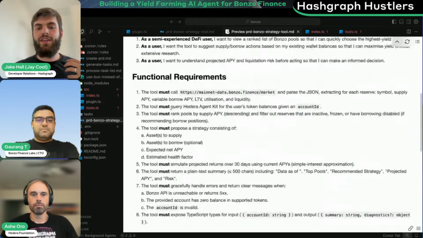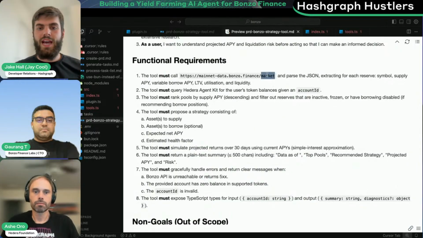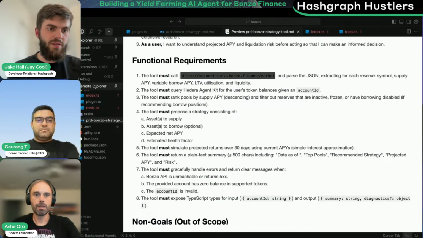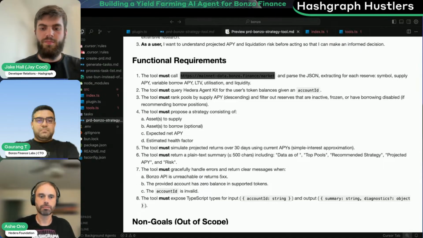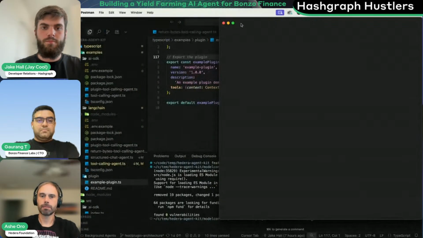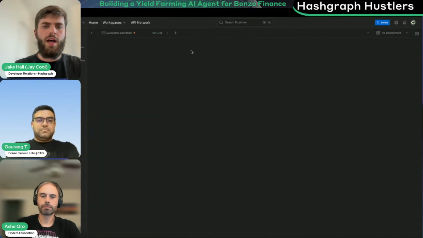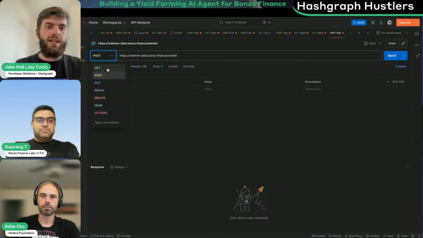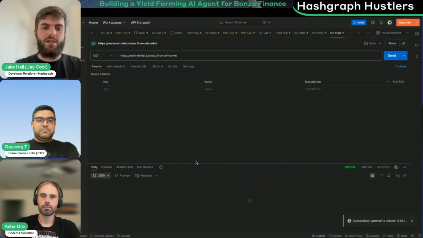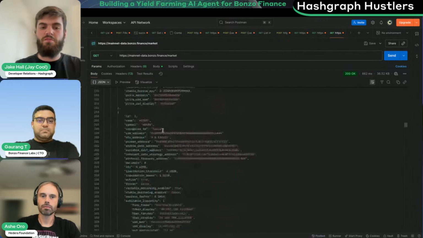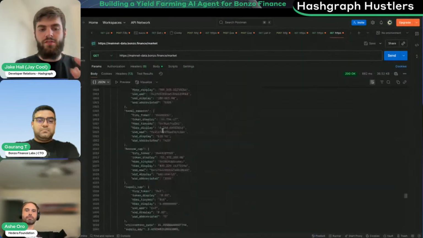So we're going to be using the Bonzo API. We've got the endpoint over here. We can do a little query, I believe. I think I've got it. We can get up Postman and do a quick query of what this looks like. But we're going to basically be querying the Bonzo API and getting this data over here, just giving it to the LLM, telling it to choose a strategy based on the user's inputs.